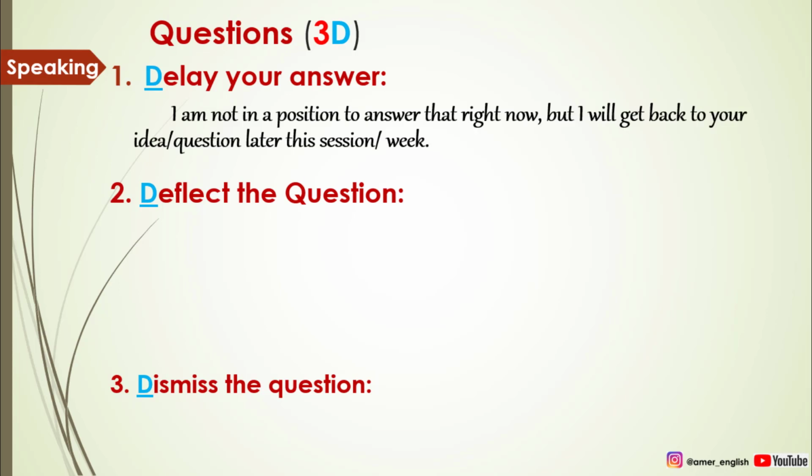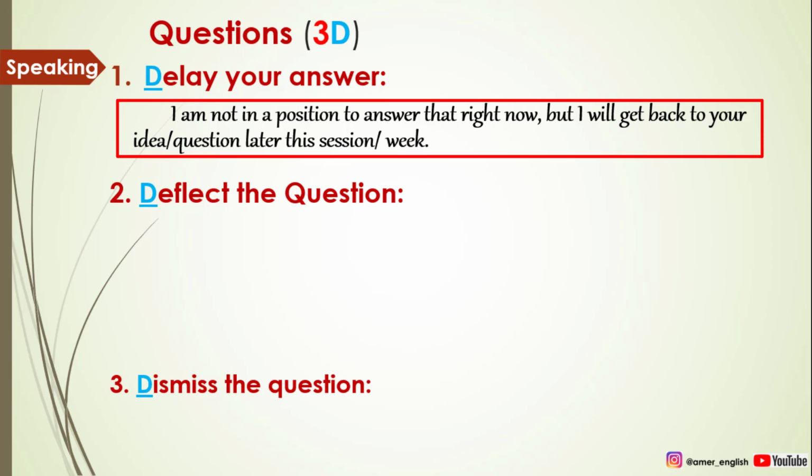To delay your answer, it means that you don't want to answer that question at that moment. For example, you can answer the question in this way. I'm not in a position to answer that right now, but I will get back to your idea or question later this session or this week.